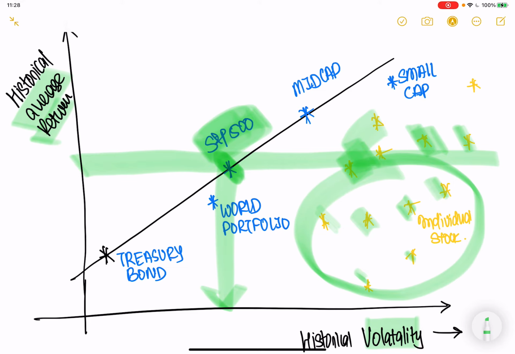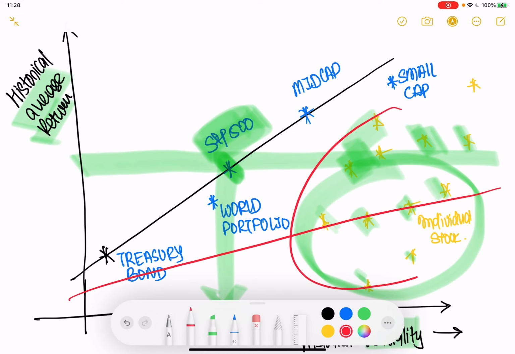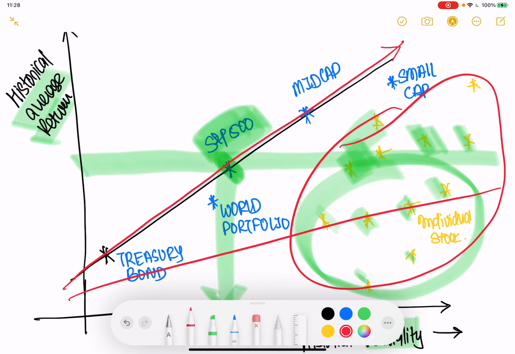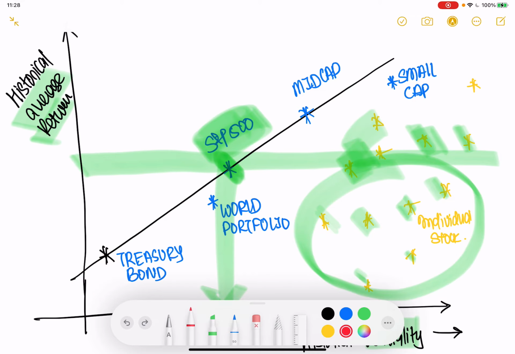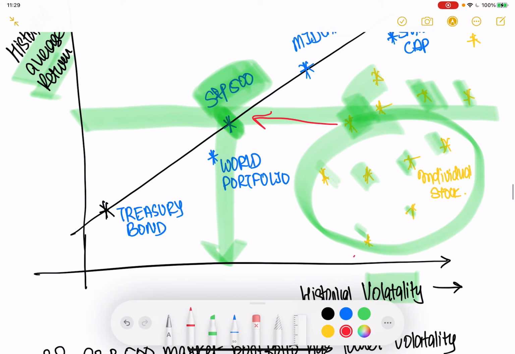So why is it that this line is not something like this, right? Because these are the individual stocks, but it's actually this. Performance is this. That's a puzzle that we can now solve if we understand independent risk. If we create an efficient portfolio, then we can reduce volatility from this area to this area, but keep the return high. So the S&P 500 basically is an efficient portfolio.